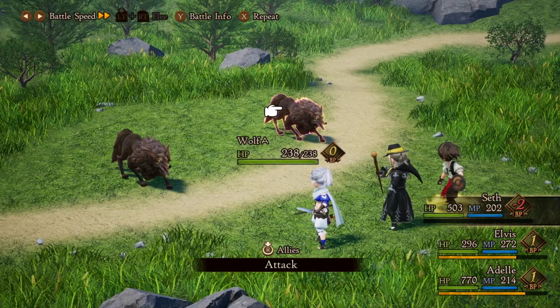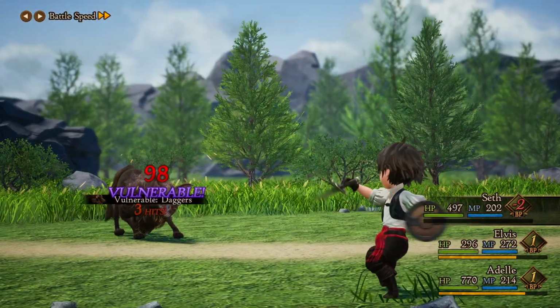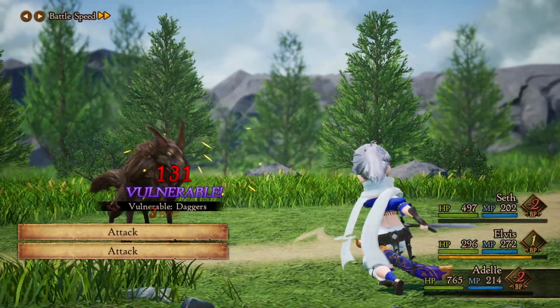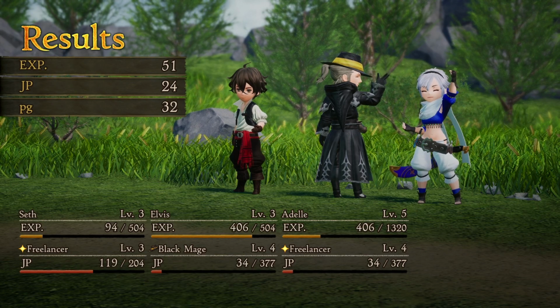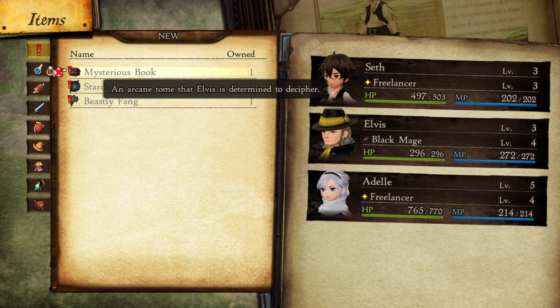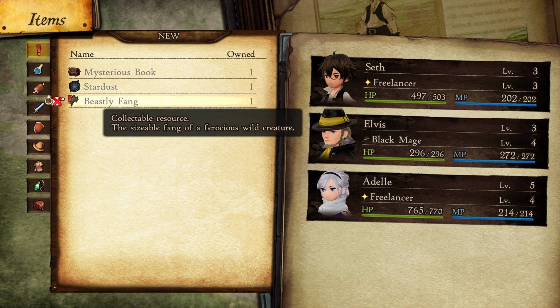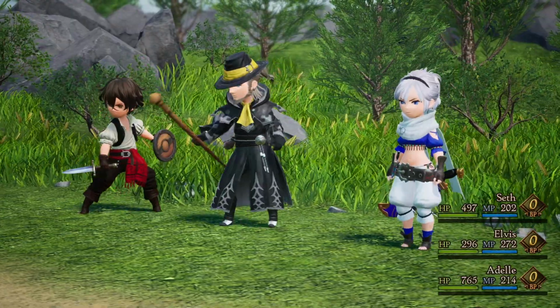I'm going all in. Indeed I am. Here I go. Let's say I don't see the point in not braving up if it just resets every battle. Beastly Fang, what is that? Oh, mysterious book. An arcane tome that Elvis is determined to decipher. Stardust deals non-elemental magic damage to all enemies. Collectible resource, the surgical fang of a ferocious wild creature. I didn't go to the shop. Let's beat whatever this thing is up and then we'll go back to the shop.